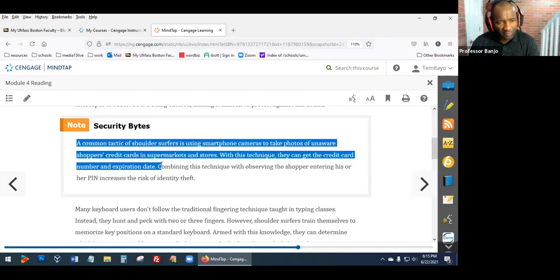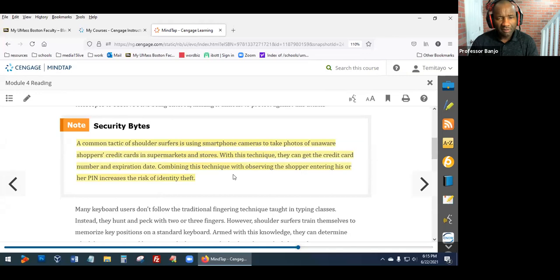This is something we talked about before: using phones to take photos of people's credit cards. If somebody is waving their phone around you while you're in the checkout line, you say, excuse me, could you give me some distance there? Not everyone is texting or busy on their phone making a call. If you go to a supermarket or grocery store, you're likely to find people who are trying to check out and pay with their credit card. So that's the best place to go to get information. Some people just bring out their card and flash everything around, not paying attention.